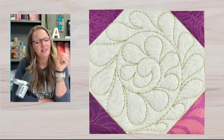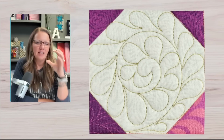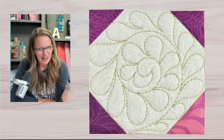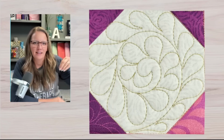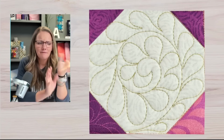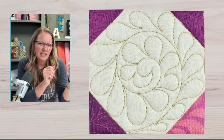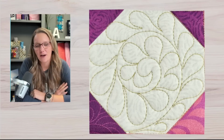All right, this one is one of my go-tos. It's a really fun little feathery swirl because it fits into the center of that snowball and it ends back where I started. So unlike the previous design, I don't have to tie off and move on to the next block. It's a swirl that acts as the spine, and then I quilt my petals working my way back out. It adds a feathery, elegant look without doing both sides of the feather. I like how it's quick and easy to quilt, but it's still a feather, so it's a good bang for the quilting buck.